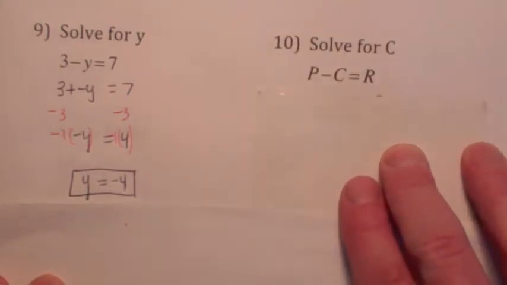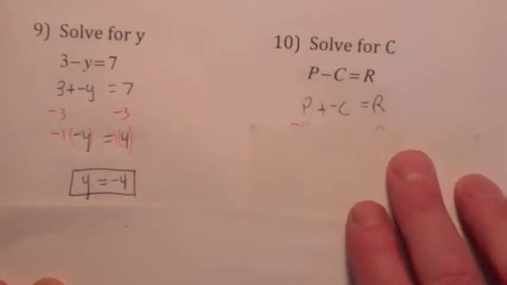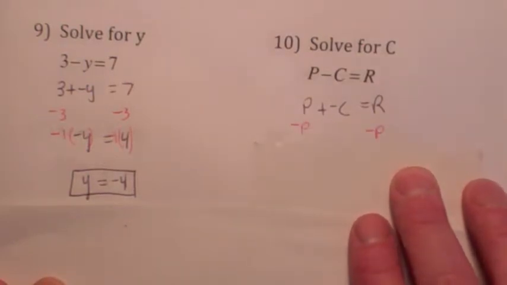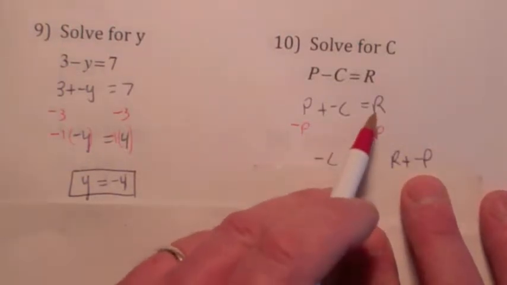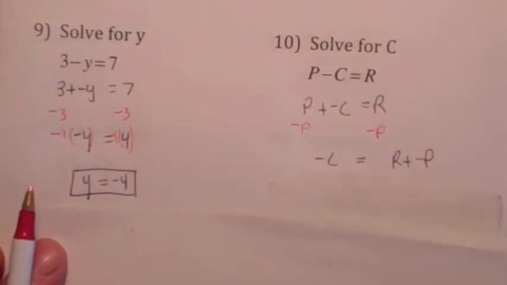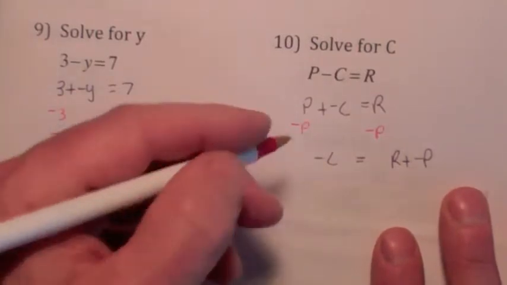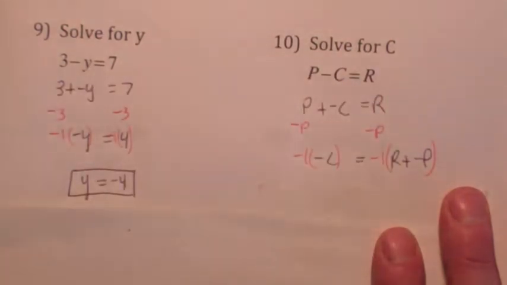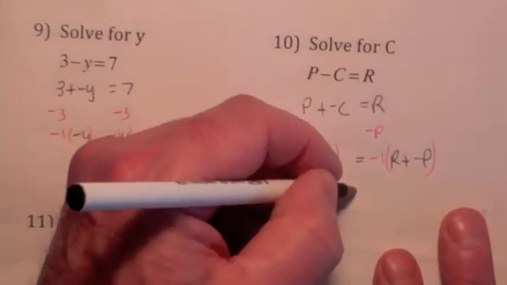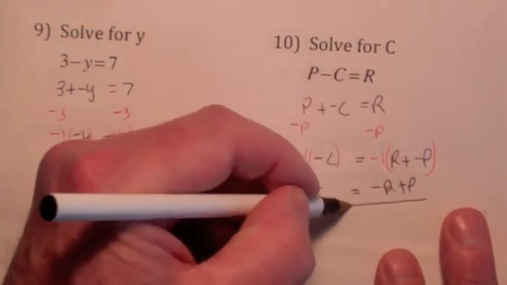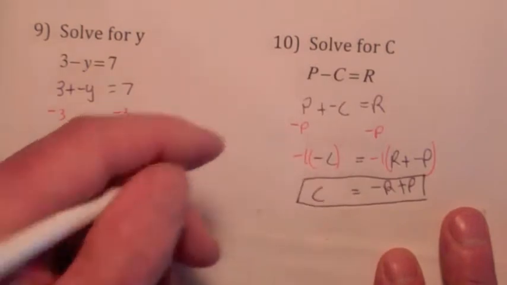So when you see something like this, if you want to solve this equation for c, do it the same way. Change to additive form. Move the p over, so add negative p to both sides. Remember, you can't combine those because r and negative p are not like terms. So this is where we're at. Here's where it gets a little tricky. To solve for c, you have to multiply both sides by negative 1, just as we did before. But watch this. You multiply both sides by negative 1. So on the left side you get c. On the right side, when you use the distributive law, you get negative r plus p. Okay? That's your answer. c equals negative r plus p.